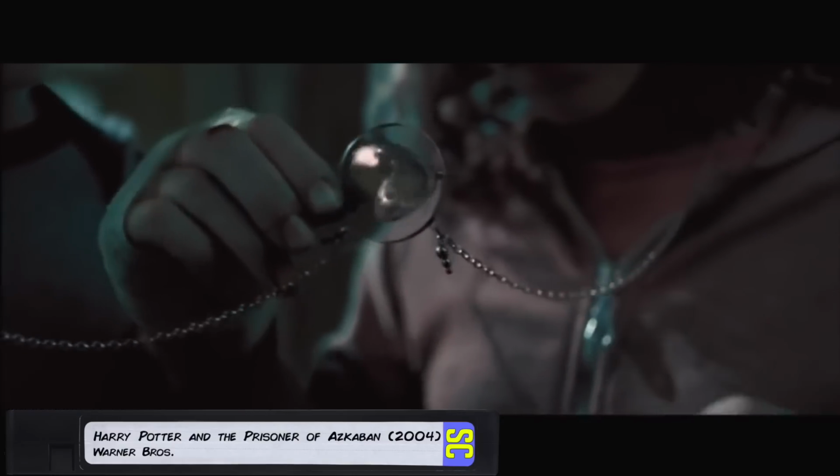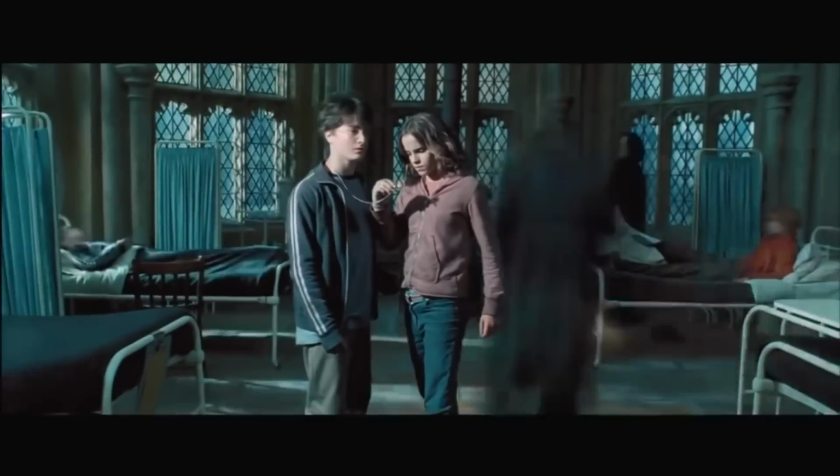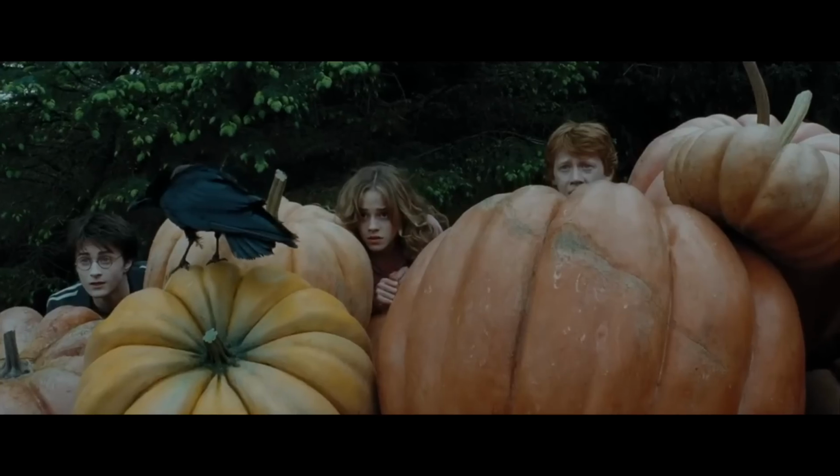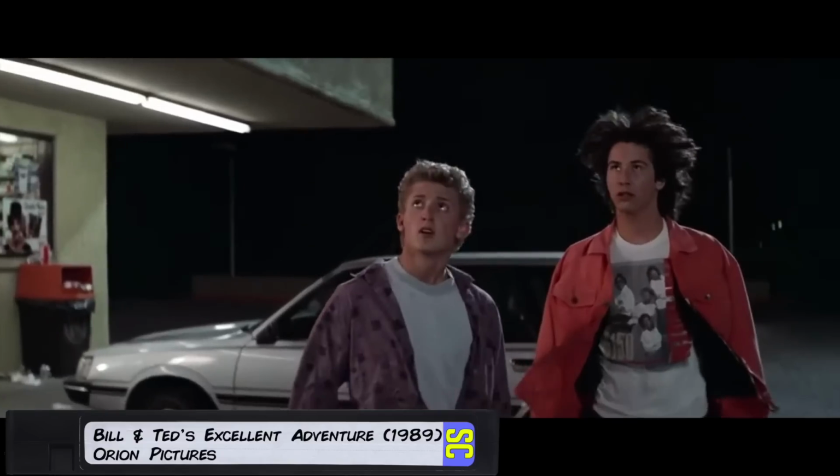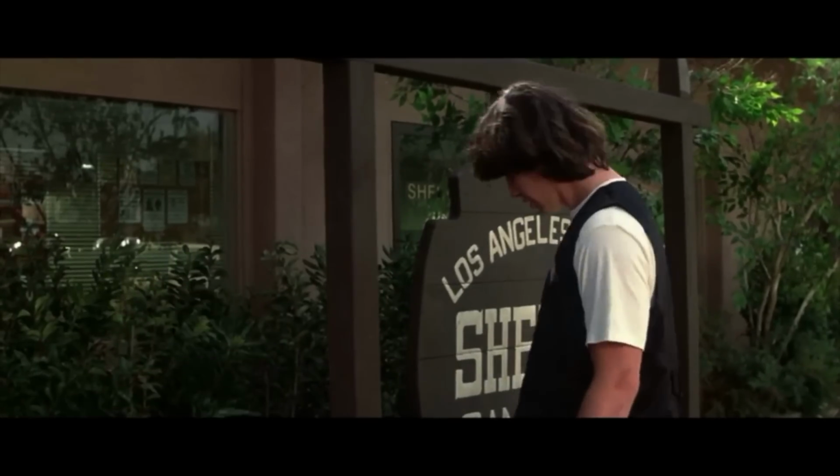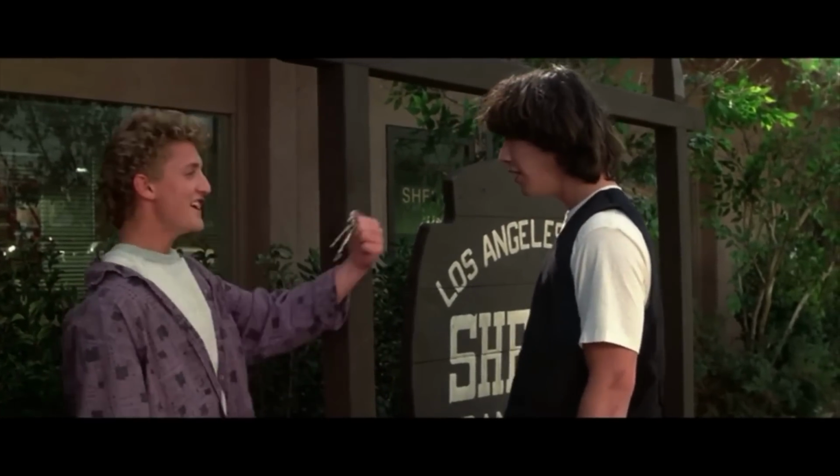So the next type of time travel is when something has always happened in the past. This is like Harry Potter and the Prisoner of Azkaban, when Harry, Hermione, and Ron travel back in time to save their past selves' lives, which allows them to later go back in time to save their own past selves' lives. In a way, this is like in Bill and Ted's Excellent Adventure, when they remind themselves to go back later and do things like plant the keys for themselves.